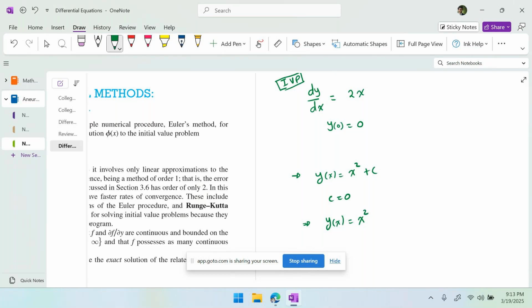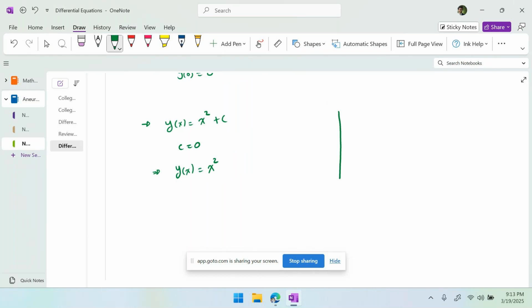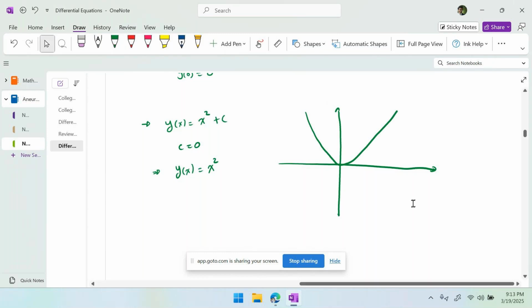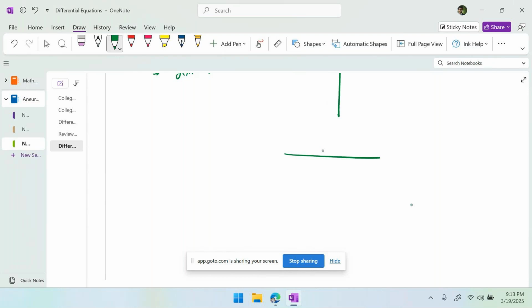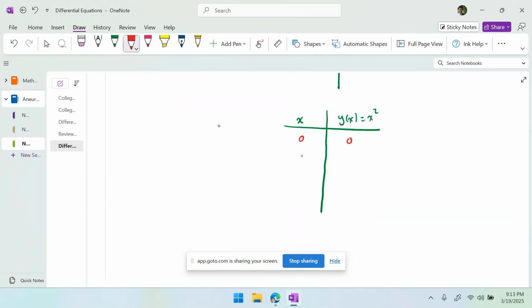Okay, now if we draw this function, it will look like this. And let's create a table as well. So this is x and this is y(x) given by x squared. Okay, now for example, for 0 it's 0, which is given. y(0) is given as 0, that's the place where we started. Then as we know the formula, we have 1 for 1, 4 for 2, 9 for 3, 16 for 4, and so on.